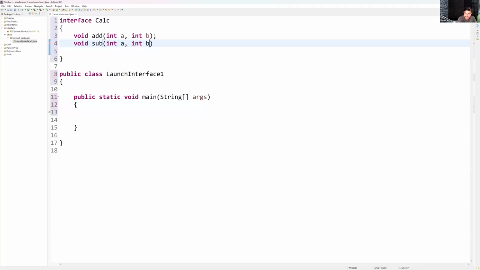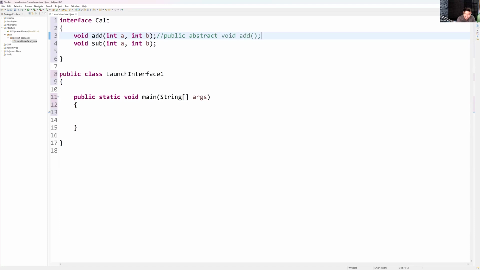Okay. Guys, understand one thing here. Anywhere did I use the abstract keyword? Anywhere did I write public? All the methods inside an interface are by default public and abstract, whether you write it or you don't write it. For instance, you can write here public abstract void add.